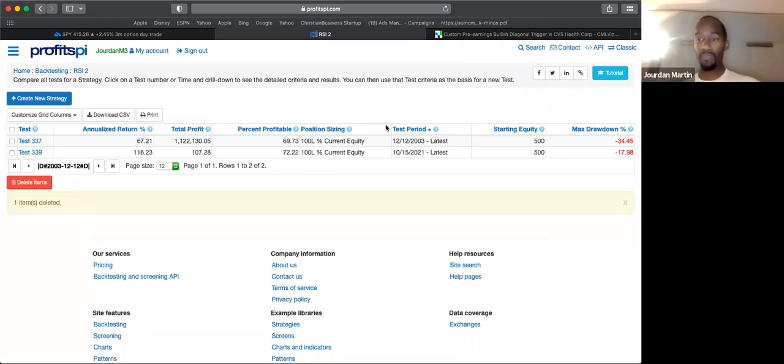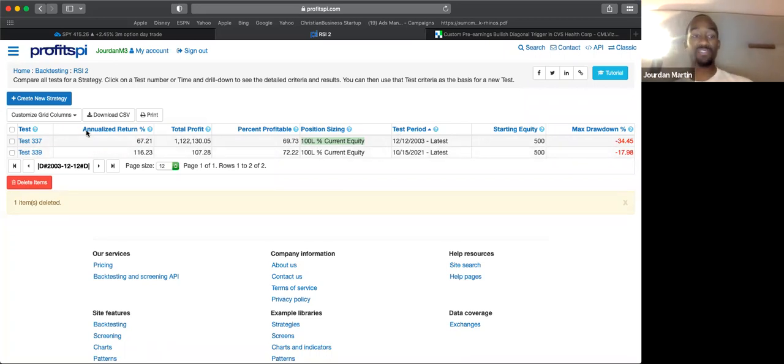So the whole strategy did have your account down at 1.34% max drawdown. But what you see is that this strategy took $500 to start, and it went for 15 years, had a 70% win rate, or 69.7% win rate, and ended up with over $1 million in profit and an annual return of 67%. Also point out that it's a very aggressive strategy that I tested, which involves putting the whole account on every trade. And that's what led to probably this big drawdown.